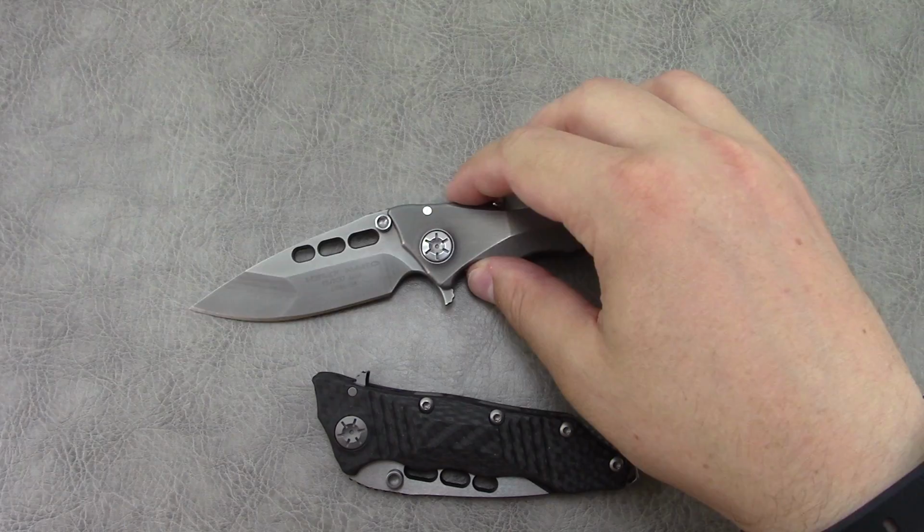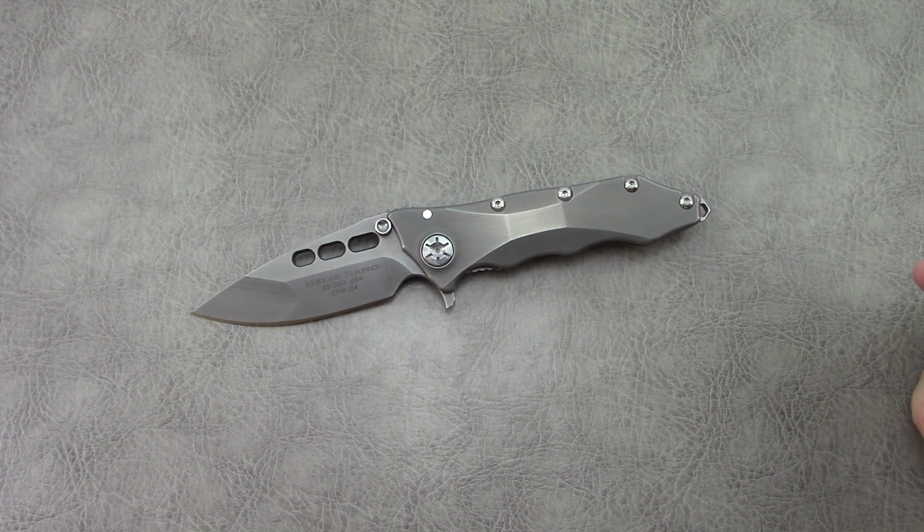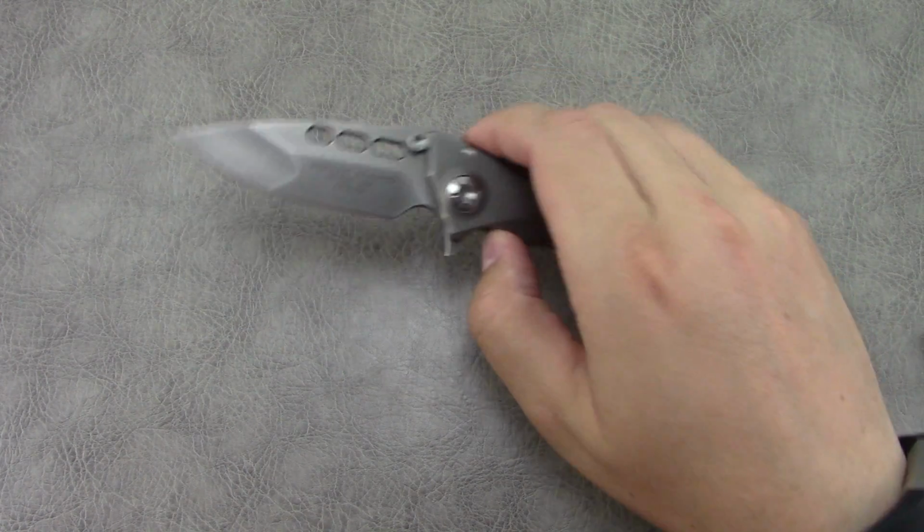Apparently a lot of people have requested this one after seeing various pictures and videos of it, and so I think they said they were going to have to end up doing another run of the full titanium Helix Nano, so that is in the works. I don't know when or if or how, but obviously keep your eye out for those pieces if you did want one. Alright, so that's the Guardian Tactical Helix Nano.